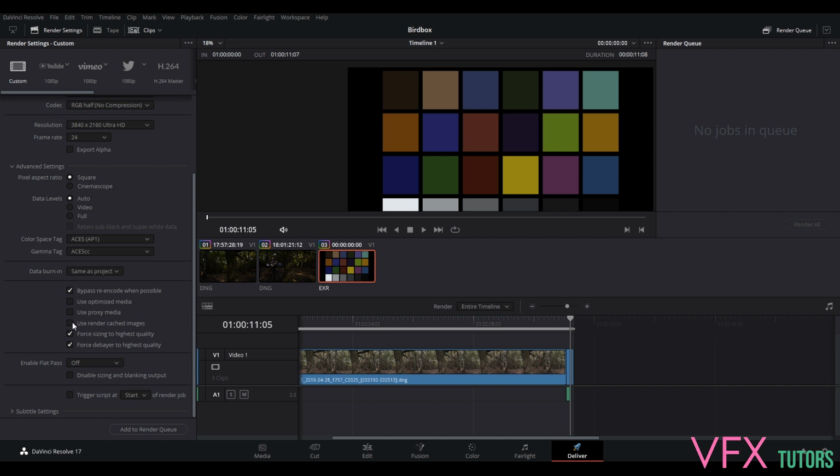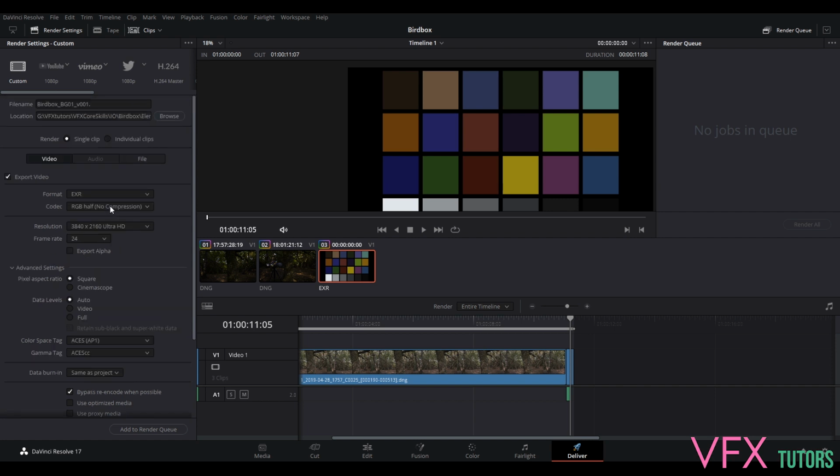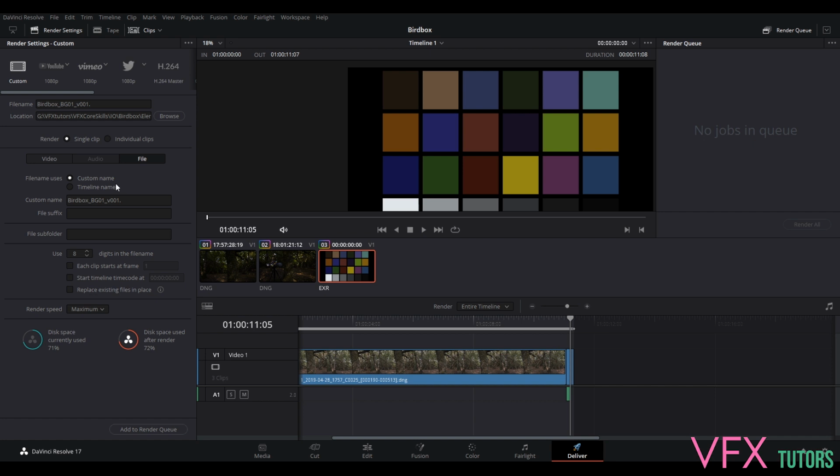And I'll be honest, I don't know exactly what all of these do, but I'm sure people that are way more versed in DaVinci could tell me. I just know that these do sometimes help quite a bit. Cool, so we'll just go to our file here on the tab, and we don't need to change anything because we've already typed it in, but we do need to change our digits to 4. Then each clip starts at frame 1001. This is just the industry standard, just so you have plenty of frames beforehand.